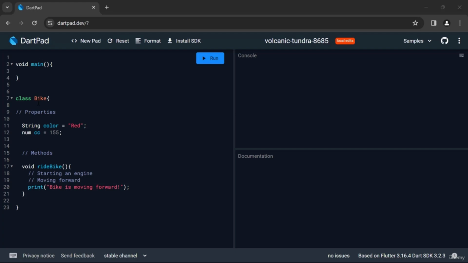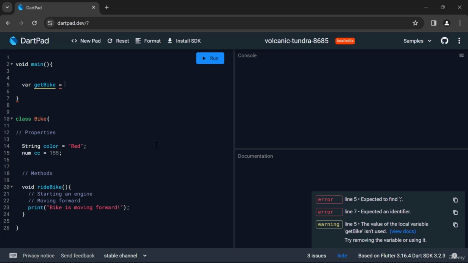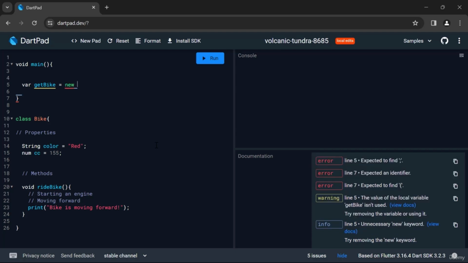For accessing this Bike object, we need to initialize this object first, and this is how you do it. So let's create a variable. var, a variable name getBike, and you can initialize or access this bike by using the new keyword. So we are initiating a new instance of this Bike object. So new Bike and then parentheses.